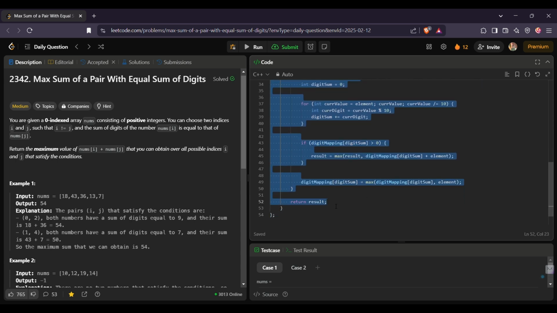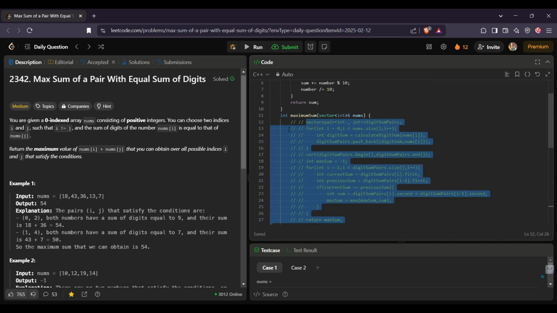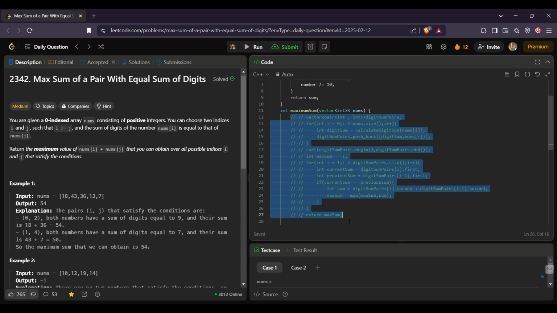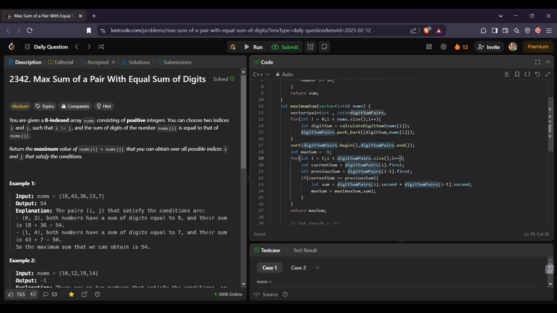So here's the code I have. First I will explain it. We have taken a vector of pairs, where the first will store the digit sum of every index. In the array, we are calculating the digit sum with a function.